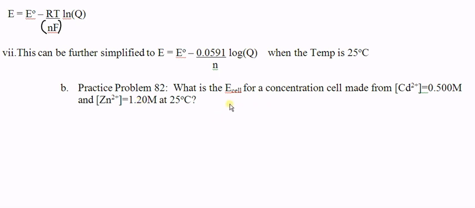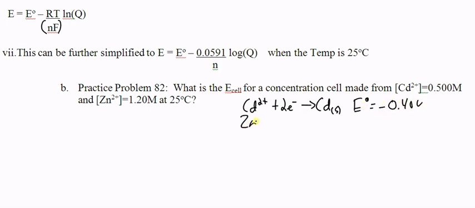So as we're looking at this, we're thinking to ourselves, we've got two half reactions to choose from. We've got cadmium 2 plus plus 2 electrons yields cadmium solid, having a standard cell potential equal to negative 0.40 volts. Zinc's reduction half reaction, forming the zinc solid, has a standard cell potential of negative 0.76 volts. So the one that we want to flip is always the one that's more negative or less positive, however you want to put it. In this case, more negative probably works out for us.